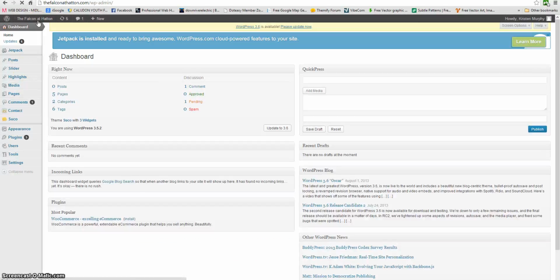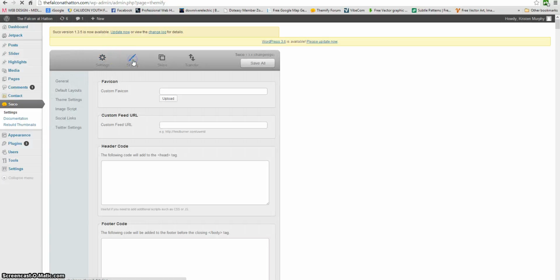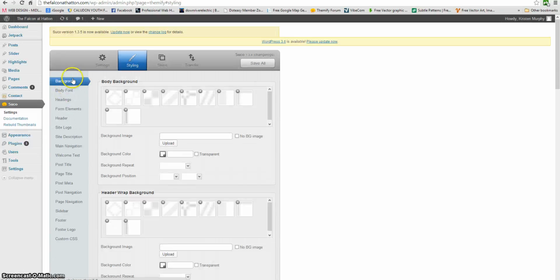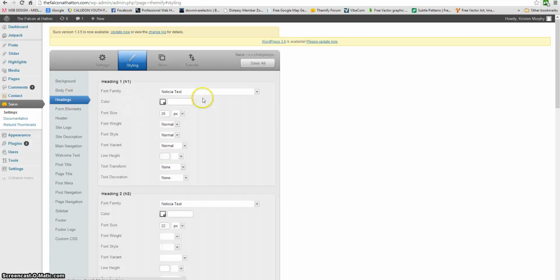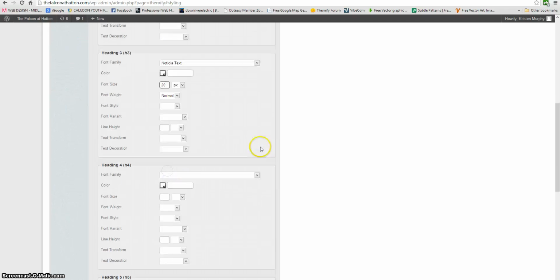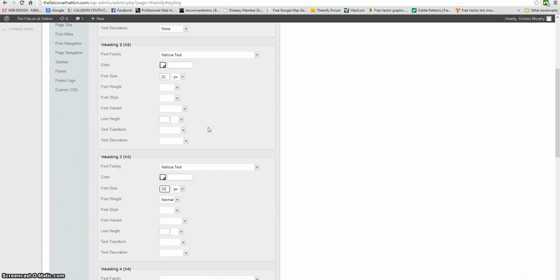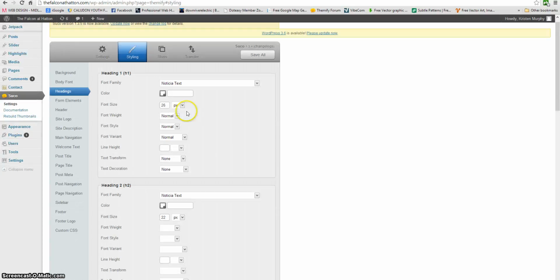So back into your settings, onto styling again, and then on the left you can see headings. That's the font that is used for those headings at the moment. That's the font size for the header 1, header 2 and header 3. If you really wanted to drill down, you've got header 4, 5 and 6, but it's probably not necessary to go down that. So again, we just change it to 48 on that one.